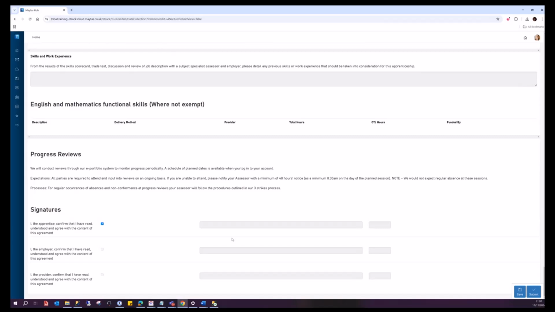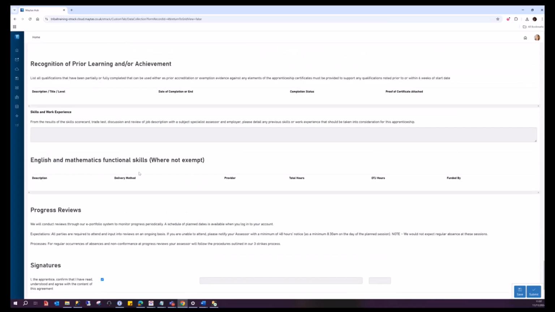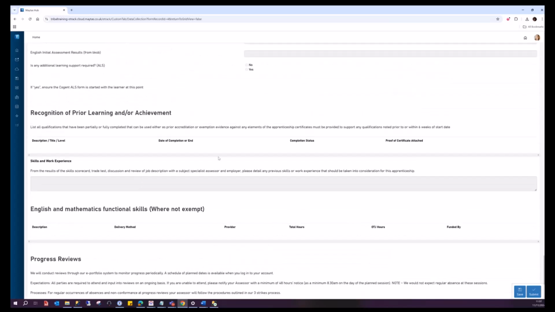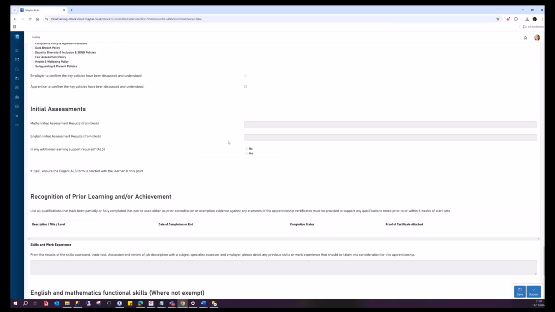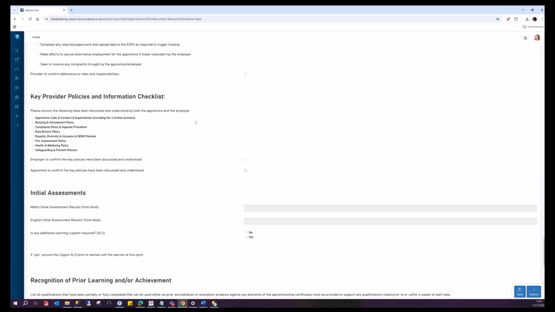So yeah, really important, as I said, that the training plans, these are all built in the system. So you can define what these look like. You can define images, logos, text that's on all of these. They can be built. There's no code required. They are drag and drop. So again, you can just build these to suit your organization and add potentially other bits into there as well if you needed to.